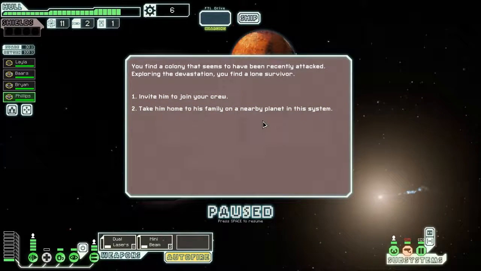We're going to investigate. You find a colony that seems to have been recently attacked. Explode the station. A lone survivor.